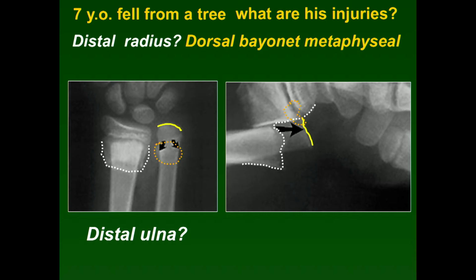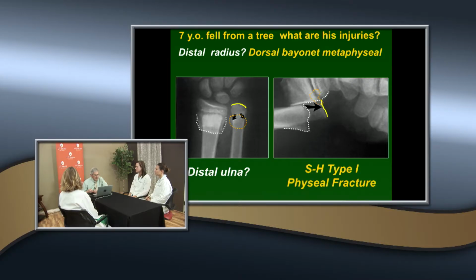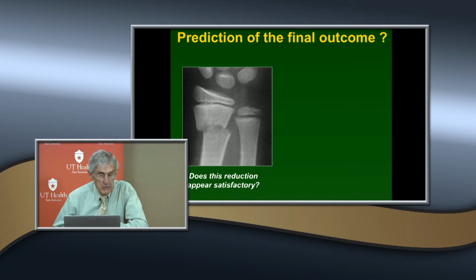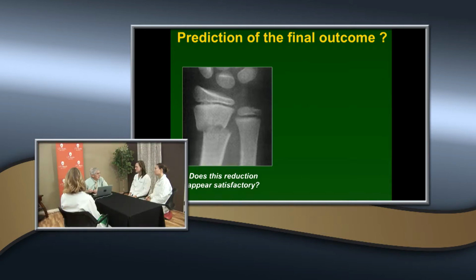Does that bother you? Well, this is a Salter type 1 physeal injury. Now, this patient was treated elsewhere by a good orthopedic surgeon and got a good reduction. Would you accept that reduction? Yes. It's offset a little bit. I think he's 7 years old, and you'd accept that. But what else do you need to do now? Put a good cast on. Yeah, I know, put it in a cast, but then after it's healed, what do you need to do?